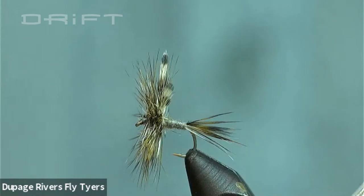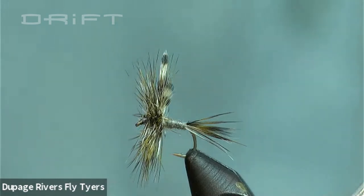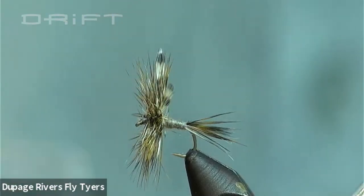So if you look at the original, it's pretty similar to this. The only thing different is they would use golden pheasant tippet fibers for the tail, and they would use muskrat for the body of the fly. So we're just using super fine dubbing on the body, and we're not using golden pheasant tippet. We're just using hackle fibers. So it can be used for a lot of different insect hatches, depending on what color you do it. Blue-winged olives, green drakes, all those kind of things. We're just going to tie a regular dry version.